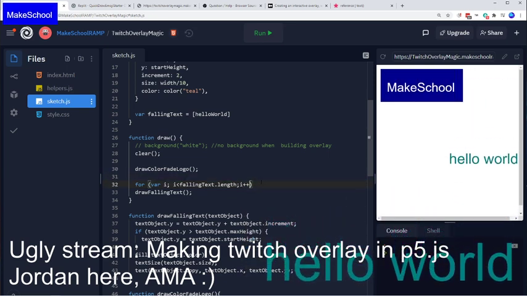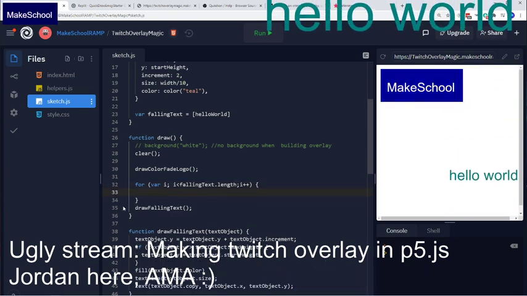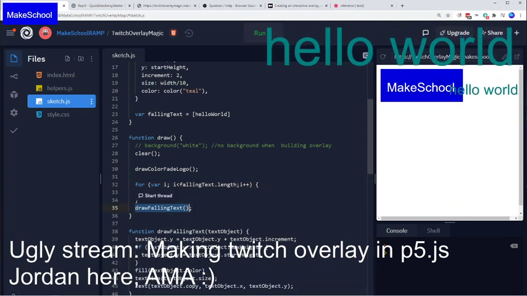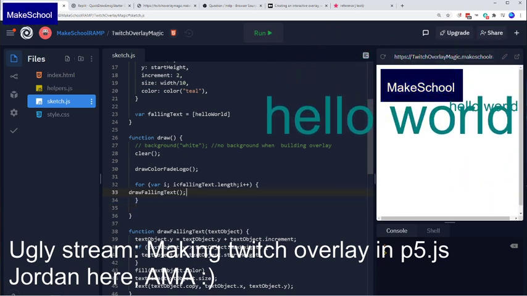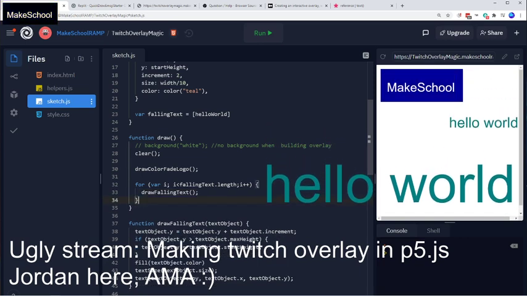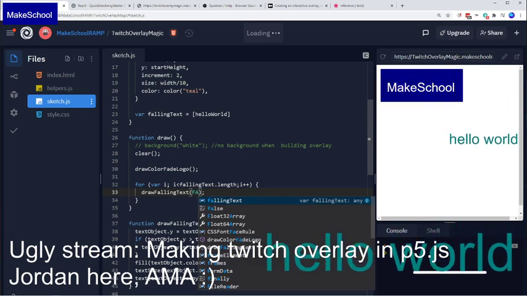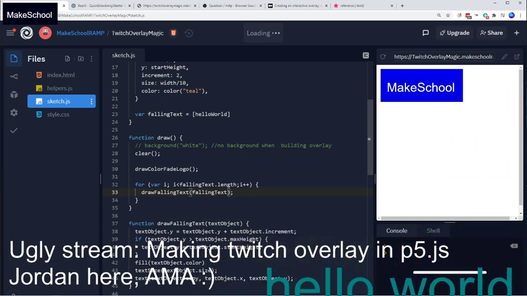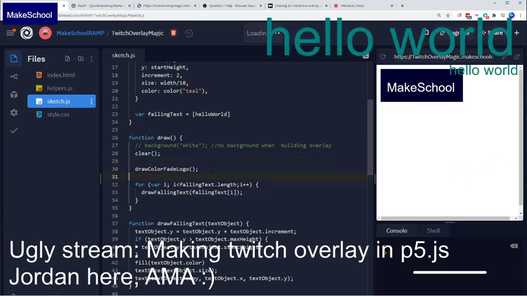So let's get that in here. And so for each of these, then what we want to do, because remember now, they're going to be inside of an array. And so now what I want to do is refer to falling text i. So let's see if I did it.